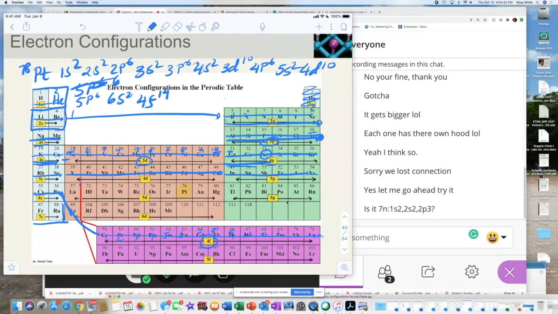Then I come back here where lanthanide is. So I go all the way back here like a detour and continue from here. From here to here, oh, that's where platinum is, right? This level is called 5d, and I go 1, 2, 3, 4, 5, 6, 7, 8. 5d8.